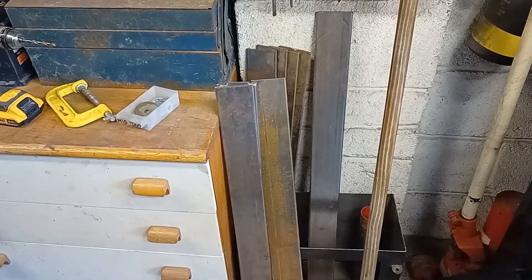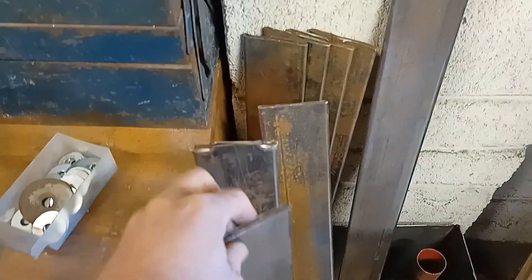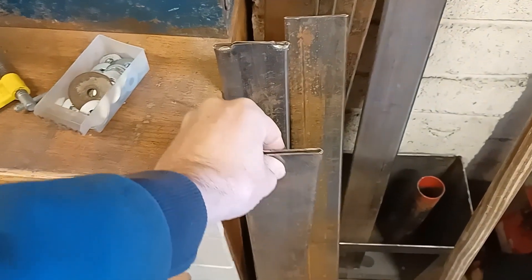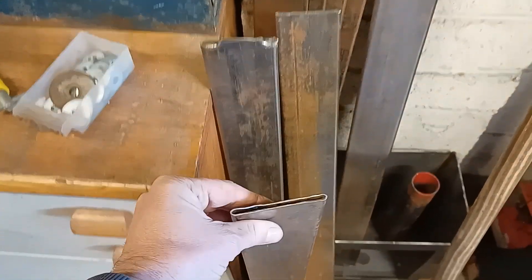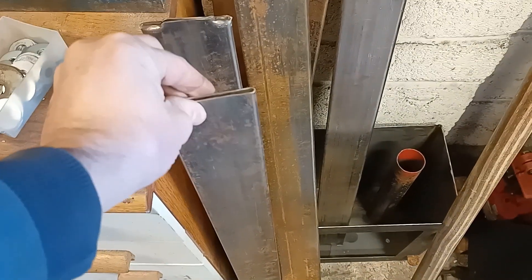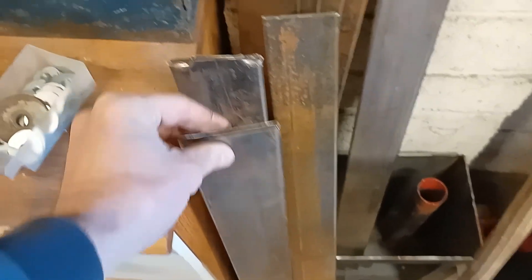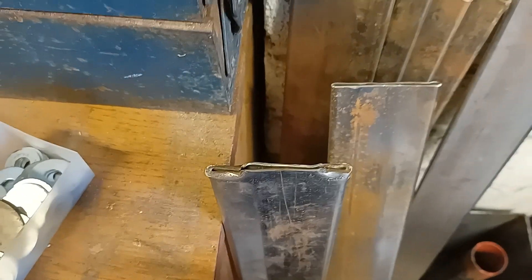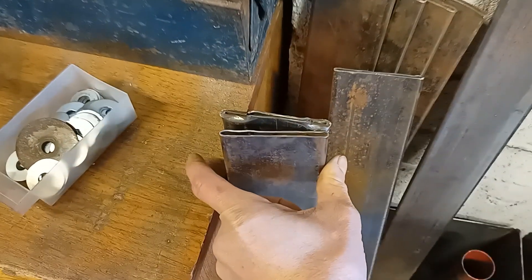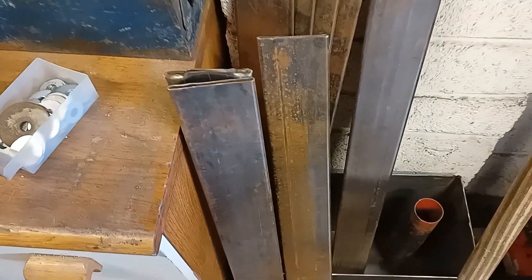So I've taken some 2-inch tube. This is only mild steel, 1.5mm wall, and I've literally flattened it. This can be achieved through rolling it or pressing it down. What I've done is I've put a 3mm spacer in the middle, pushed it against that, and then extracted the spacer from the middle. Some of the ends got a bit bashed up — it took me a while to work out how to get the spacer out. What you actually have to do is go along with the vice and just squeeze the tube out a little bit so you can extract it easily.